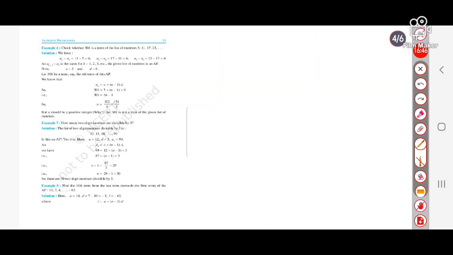So these are again very easy problems. You need to just implement your knowledge of arithmetic progression into the question that is given. So how many two-digit numbers are divisible by 3? So the list is 12, 15, 18, and it goes on up to the last two-digit number, 99. You can add, but it takes time. There is a chance that you can miss any number, or there is a chance you can miss any addition count. So they are asking us to find the correct n value over here.